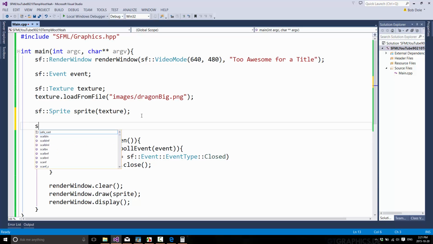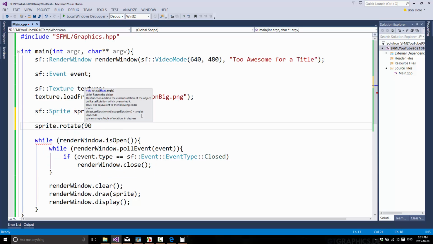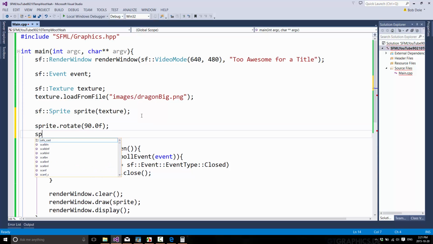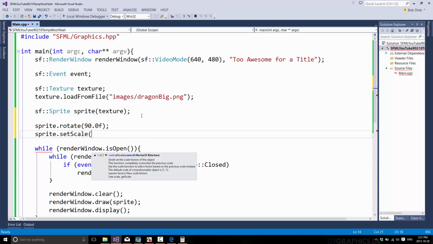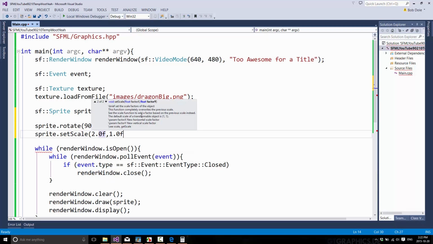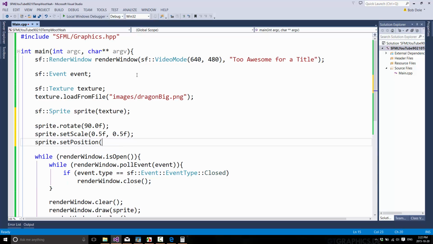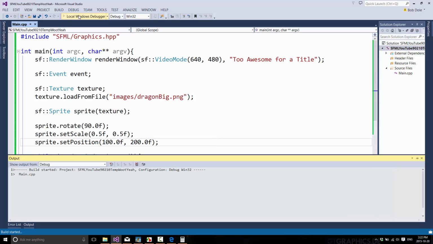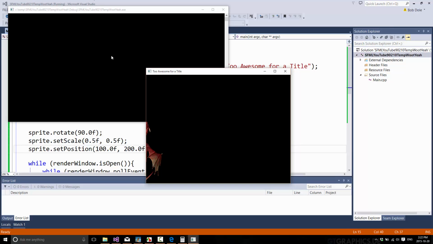And once again, just like what we did earlier with the primitives, so the circle or the rectangle shapes, etc., your drawable class here inherits a lot of transformable stuff, so we could rotate 90 degrees, for example, if we wished. We could scale by, I think I can do a okay, yeah, let's go. Let's double the height. Actually, let's go with half, because that's actually going to go off the window. Like so, and let's just set the position. Like so. And go ahead and run, and you will see we now have a rotated, translated sprite. Again, relative to the top left corner.